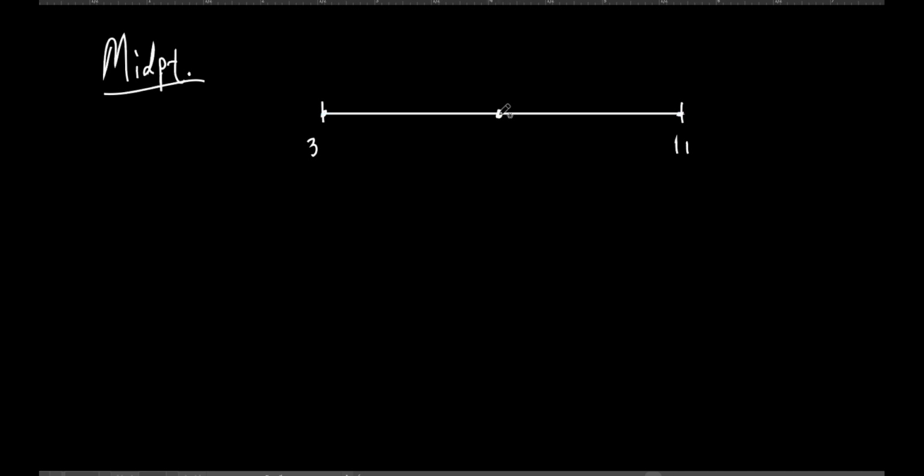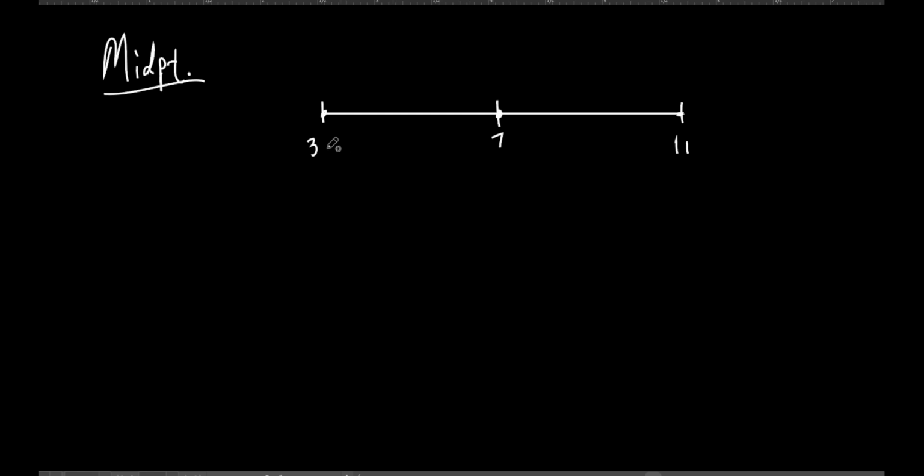Okay, let's say you're going to meet somebody right there in the middle. What mile marker would you meet that person on the road? 7, okay? How did you get 7? Good, that's what I wanted to hear. He went 3 plus 11 and then divided it by 2 and you get 7. That's exactly how I would do it.